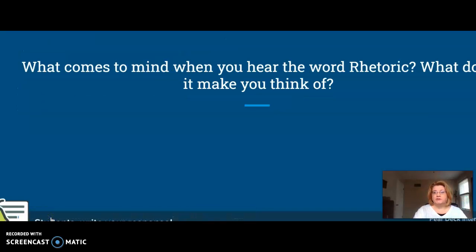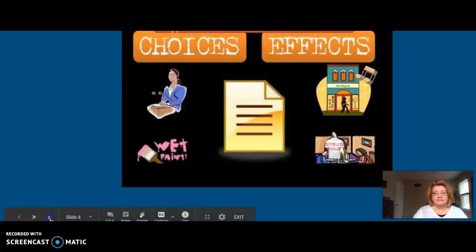What comes to mind when you hear the word? What does it make you think of? In class, various of your colleagues said things like rhetorical questions, questions that are meant to make you think something but not necessarily be responded to, and that they think of ways of communicating. Some people said they think of politicians or somebody using fancy or manipulative rhetoric. People basically could connect it to communication, but maybe not more specific than that.